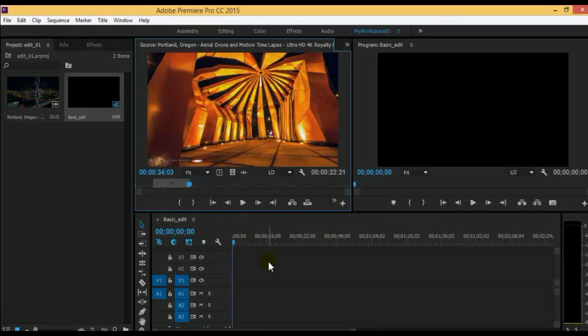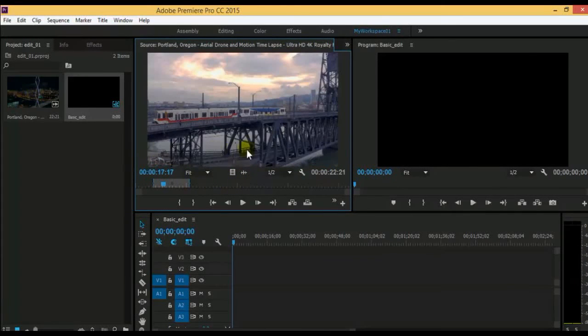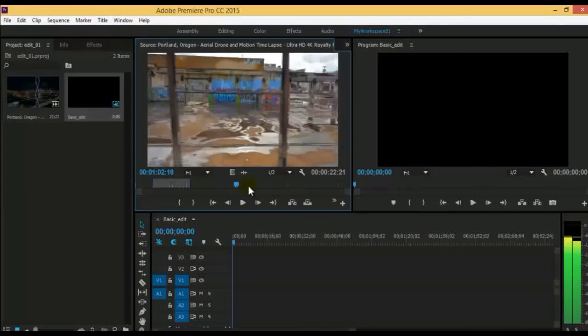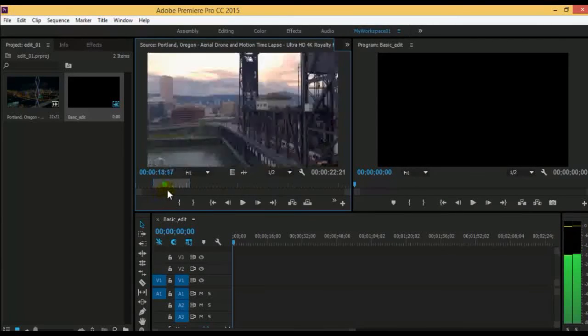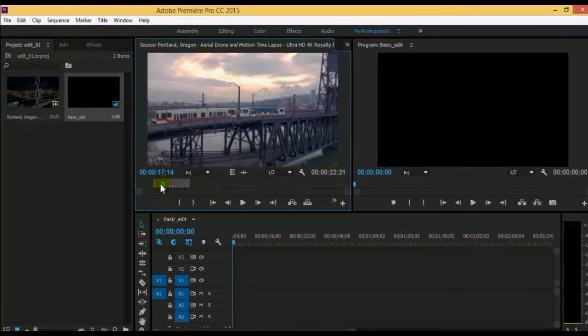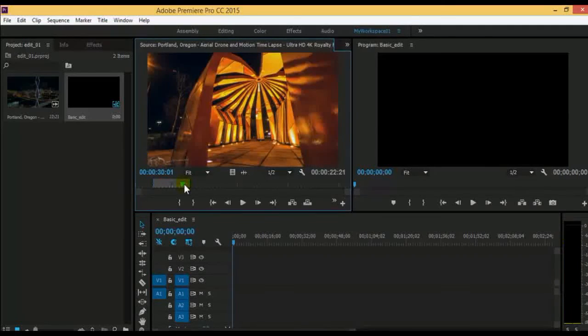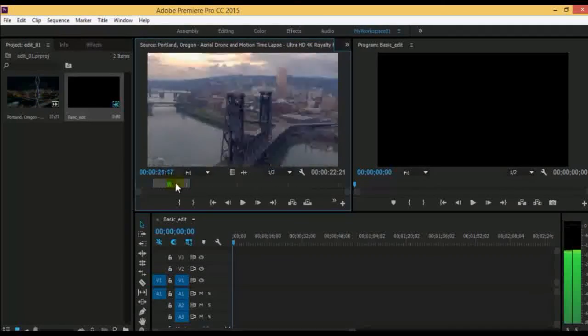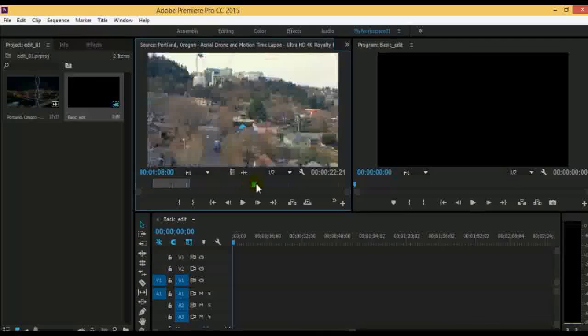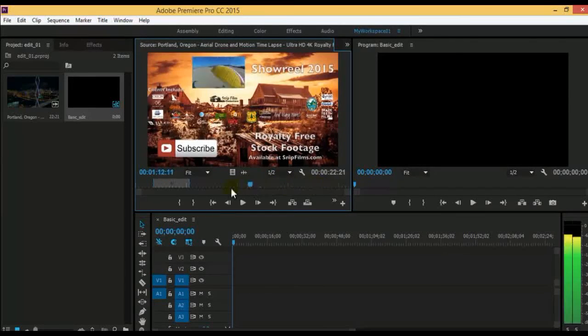Yeah, as I said, by doing plus or minus, you can zoom in or zoom out. So this is out of the entire video clip. This is the end. This is the only portion which we want to be inserted on our timeline right at this moment, as I do not want these to be inserted.